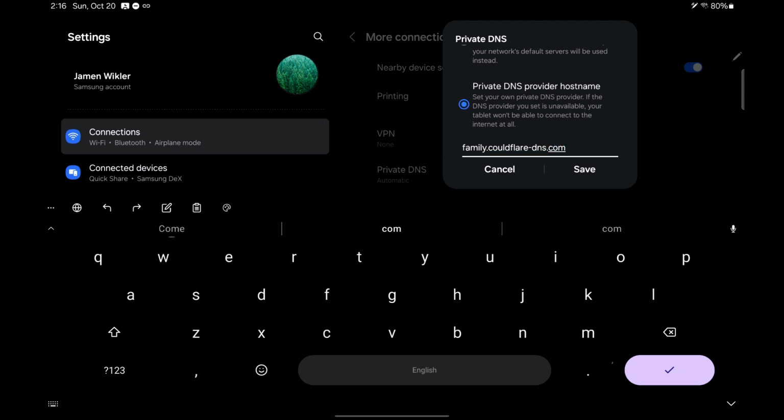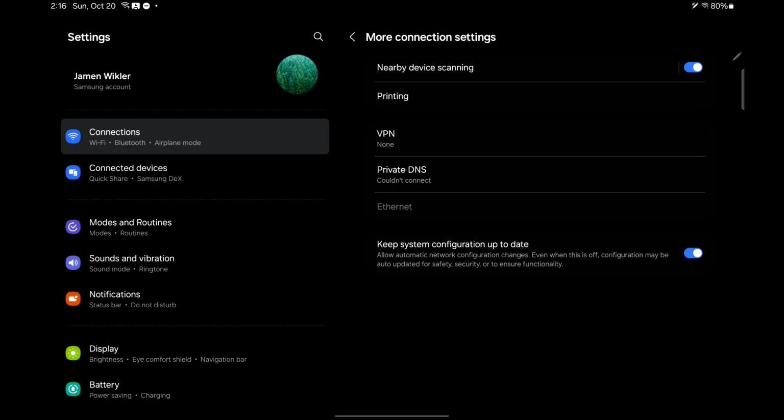So now I've put in the web address for their automatic family filtering DNS. I hit save on that, and it says couldn't connect to the private DNS. It's saying can't connect. That should change in a moment.